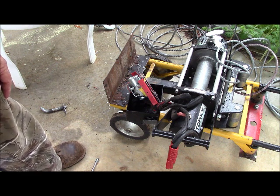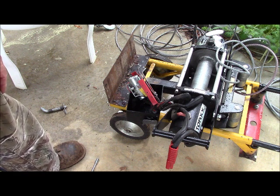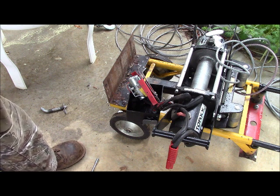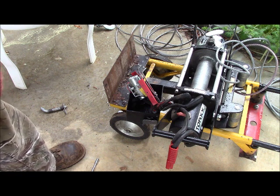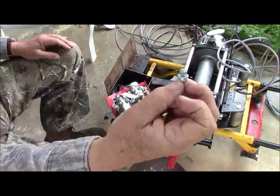They do that. If you have rainy, stormy weather, they may not come down from the tree till 10 or 11 o'clock in the morning. So there's no reason for me to be out there in the wet because the turkeys ain't down yet. So this gives me time to hopefully complete this and get everything reattached before I go out turkey hunting.